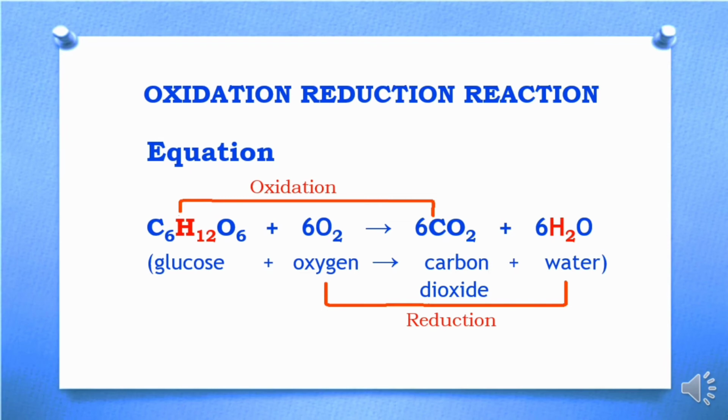So respiration is the oxidation reduction reaction in which glucose is oxidized. It reacts with oxygen and it produces carbon dioxide and water along with energy. In the organic molecule, carbon-hydrogen bonds are broken down and it's converted into water and carbon dioxide, and those bonds produce energy, which we studied in our first slide about respiration.